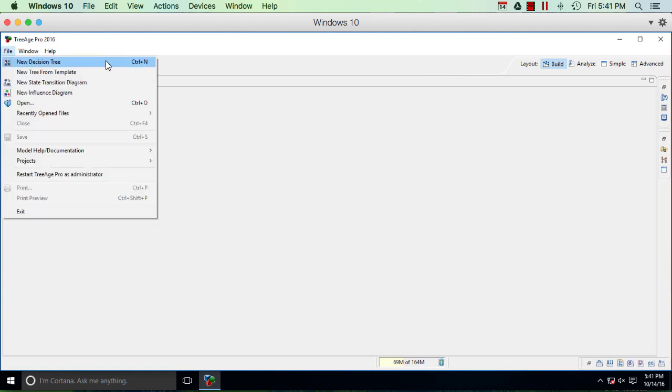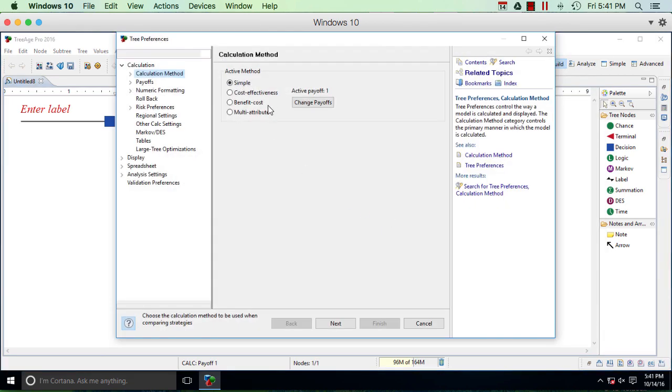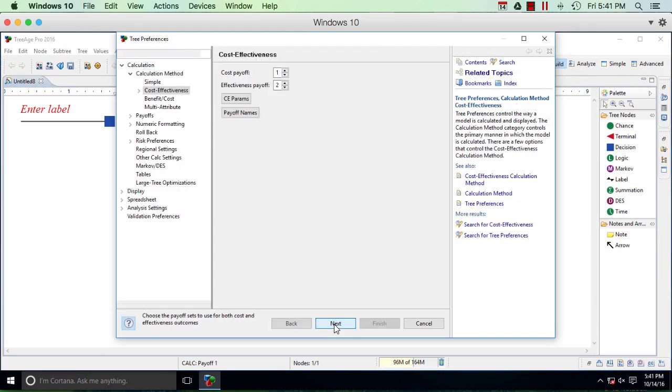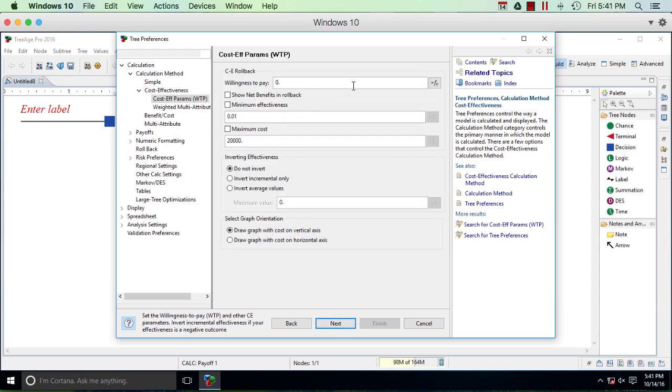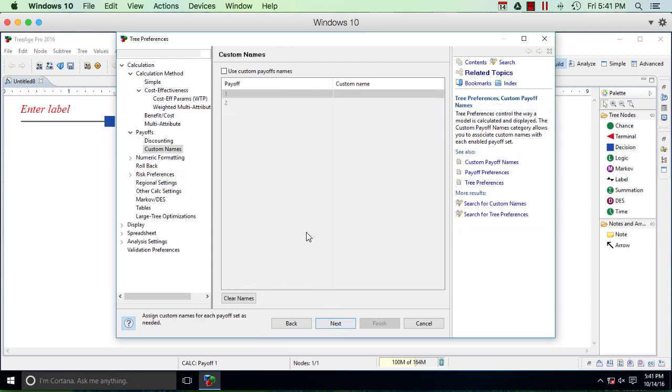Now I want to show you how to make a decision tree like in that robotic surgery study where we compared two different robots. You can see me just go through the configuration and click through all the different steps like I did last time. Willingness to pay, remember, we just like to set that at $50,000, sort of a traditional value to use for that. The right side is the willingness to pay threshold. You can see me put the names and everything here.